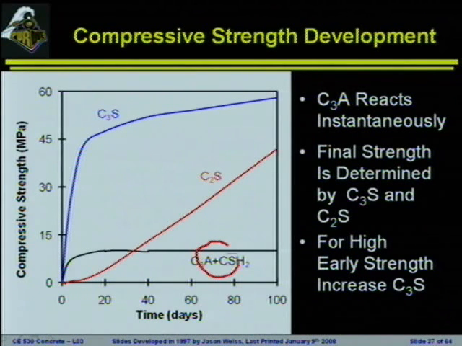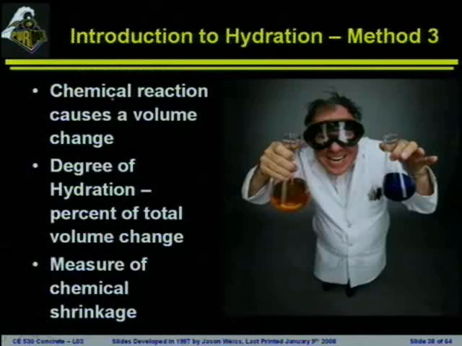You'll notice the C3A and gypsum down here toward the bottom. It reacts very quickly, but then it really flattens off. So it reacts very fast, but it's not very strong in the long run. Our C3S and our C2S will take a little bit longer to react, but they are going to get to much higher strengths, and eventually the C2S and the C3S will start to converge on roughly the same strength. It's just that the C2S takes a lot longer to get there. So the main difference: C3S and C2S are going to be much stronger. The C3A reacts faster.